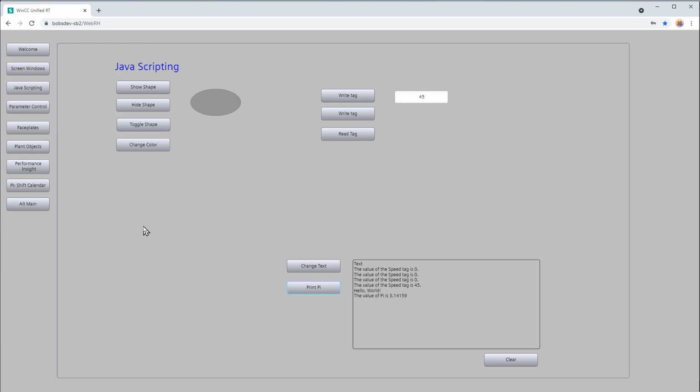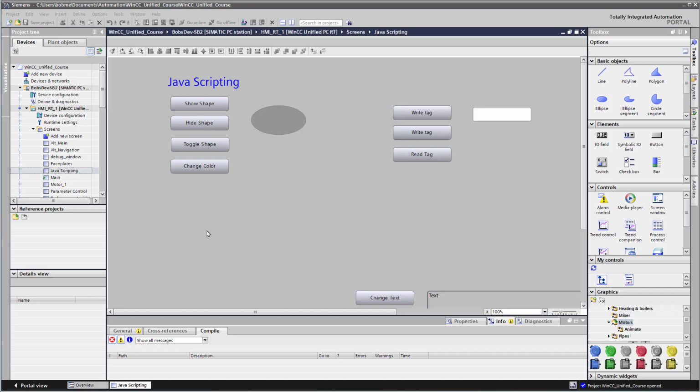Well, the next concept is we also have global functions, and these are functions that run outside of screens. So we can move these functions into the global namespace and create our own pop-up window that has these debug controls, and create something that will allow us to print debug messages no matter what screen they're on. So that's what we're going to do next.